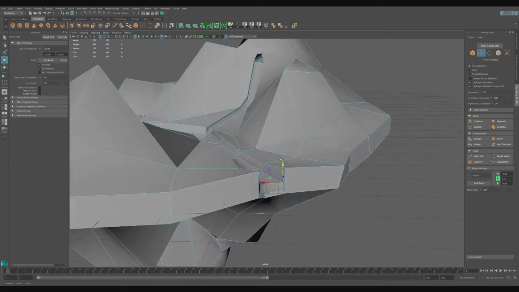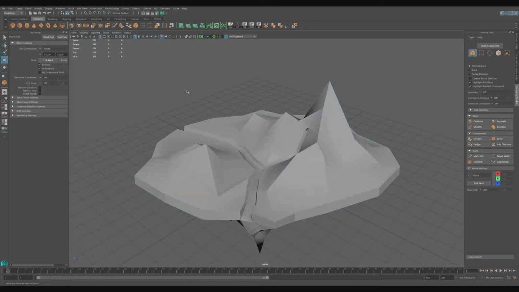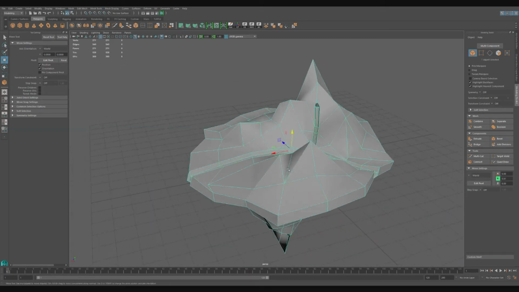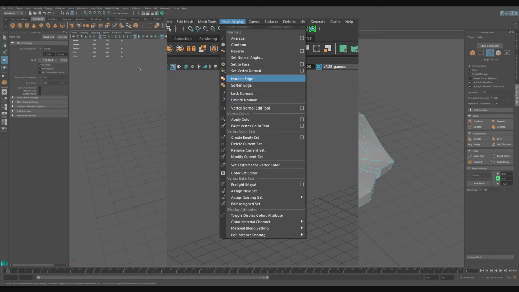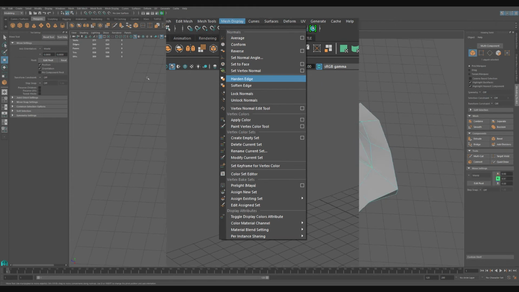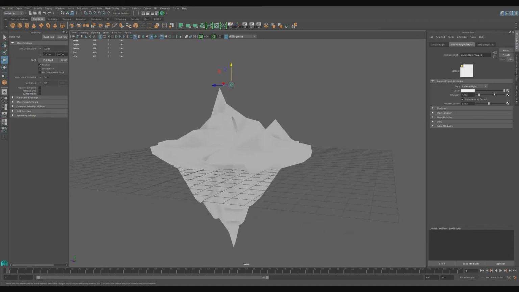To finalise the island, I went round just adjusting individual vertices and edges. I also went round to some of the edges on the mountains and underneath the island, and hardened and softened them using the hardened edge and softened edge options in the toolbar, which didn't show up in this video, unfortunately, so I've added in an image of it. And what this allows me to do is add some very subtle definition to the shape of the land.